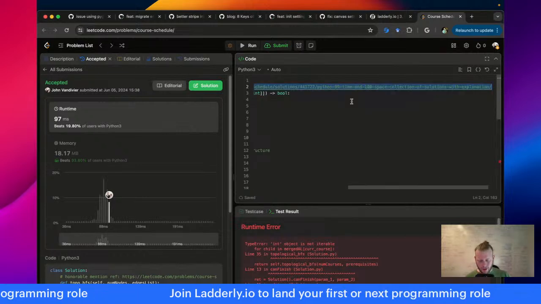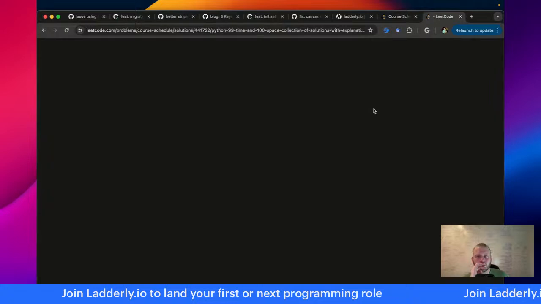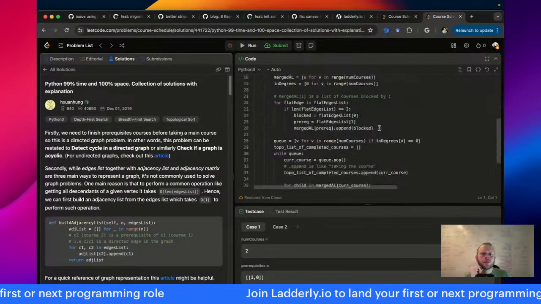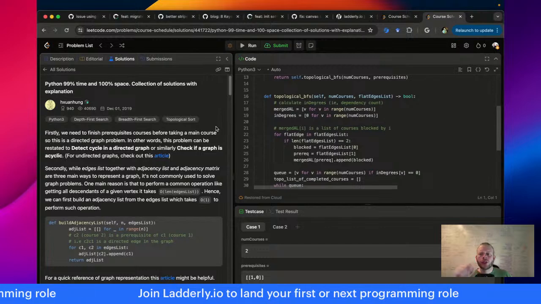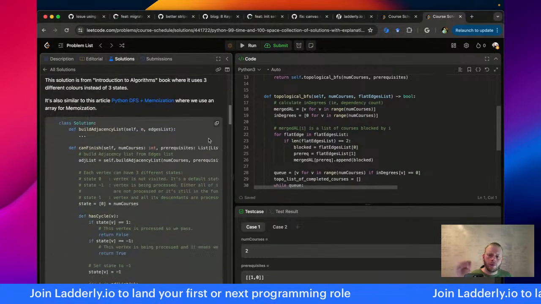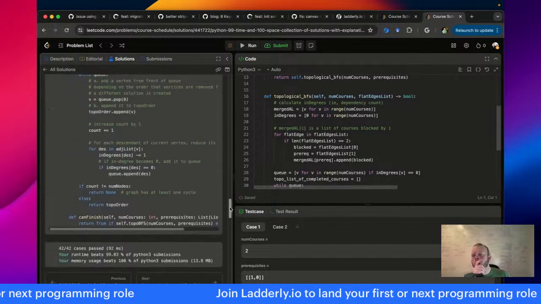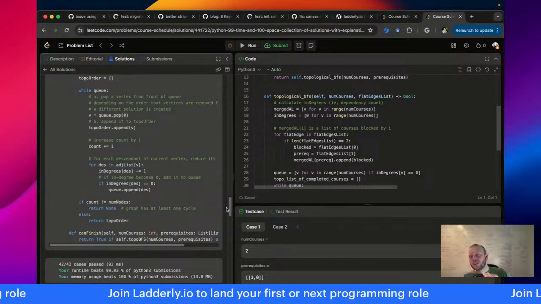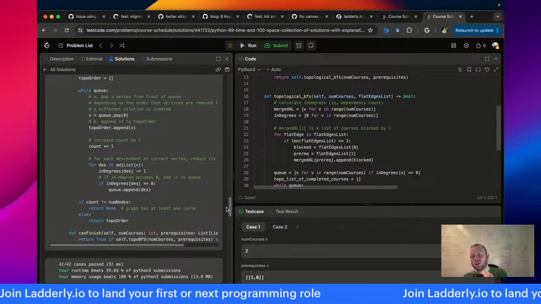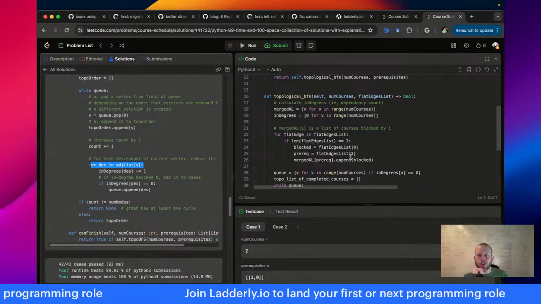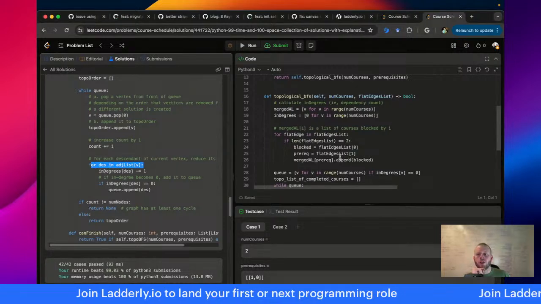Okay, let's look at the solution. So here's a really good solution on the left over here. So looking into the for each descendant in the merged adjacency list.